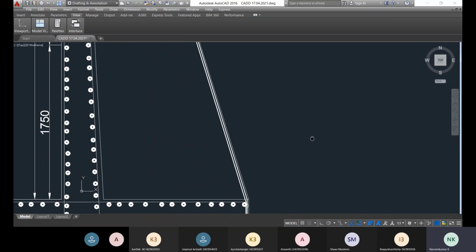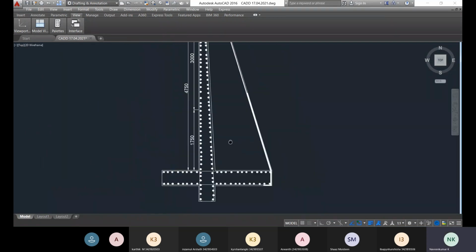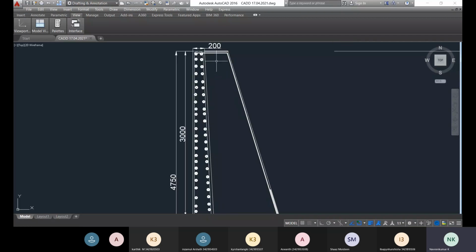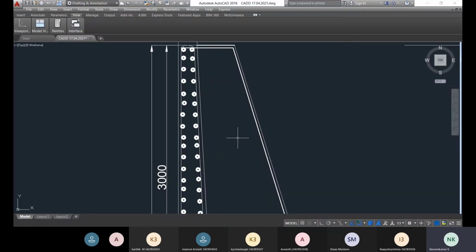So then you have to go for the supplementary reinforcement. The inner portion of the counterfort support also has to be reinforced, that is this portion. How will you reinforce that? I'll show that. By using the line command only, you are going to do it along the vertical as well as the horizontal direction. You just click on L and enter, so the line command will be activated.